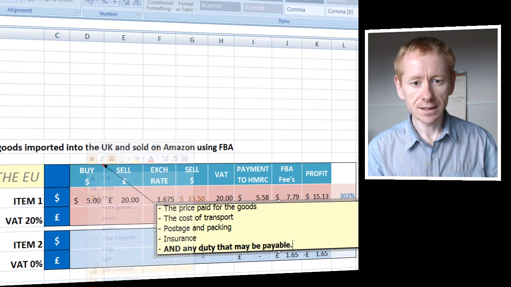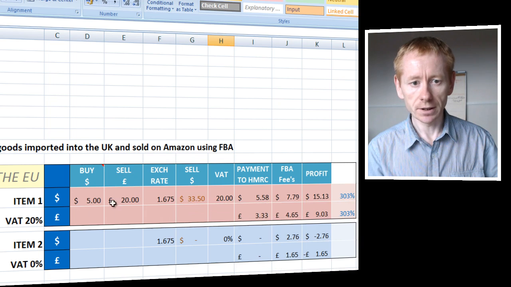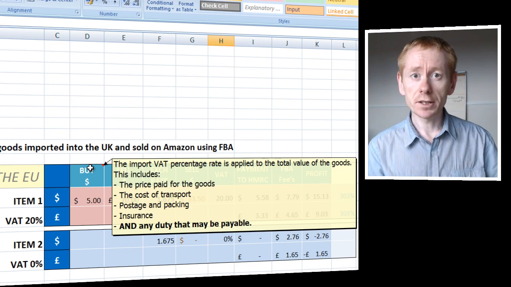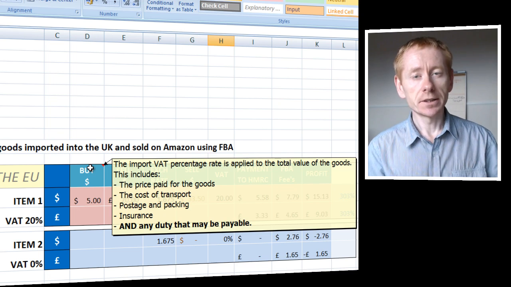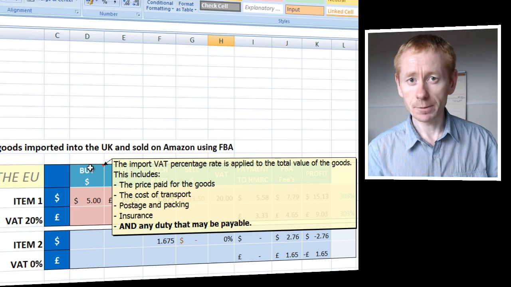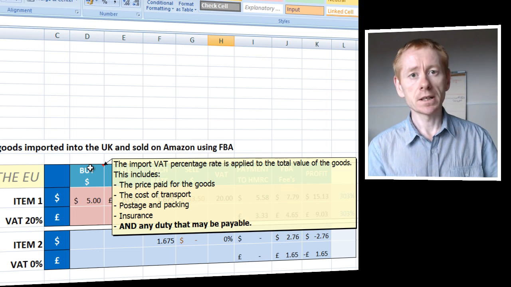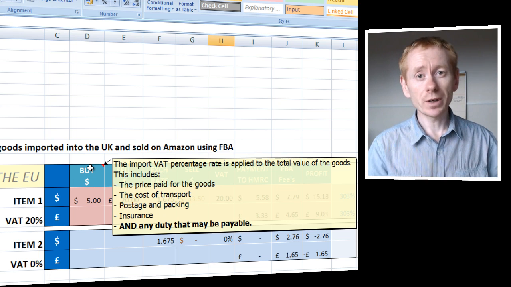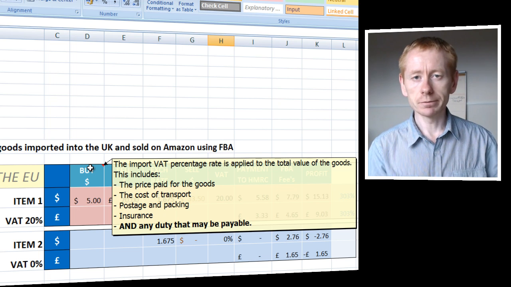Let me just edit this content. Edit that box. There we go. And we're going to pay VAT on postage, packaging, and insurance, and any duty that you might have paid. You know, if you're importing goods over a certain value, it's about £135, you're going to pay a duty on most products, and duty varies. Some products have zero duty, but some products go all the way up to about 80%, maybe even more. So that's important to bear in mind.